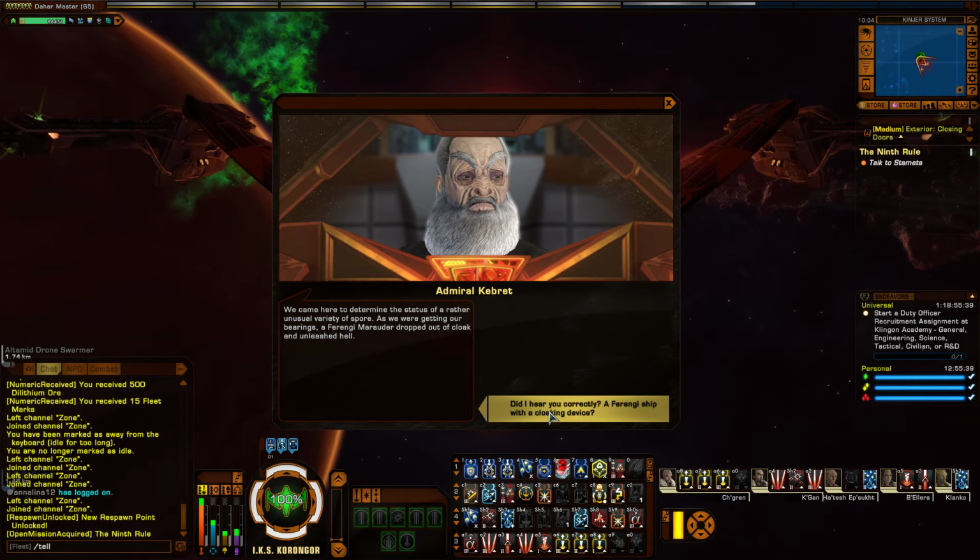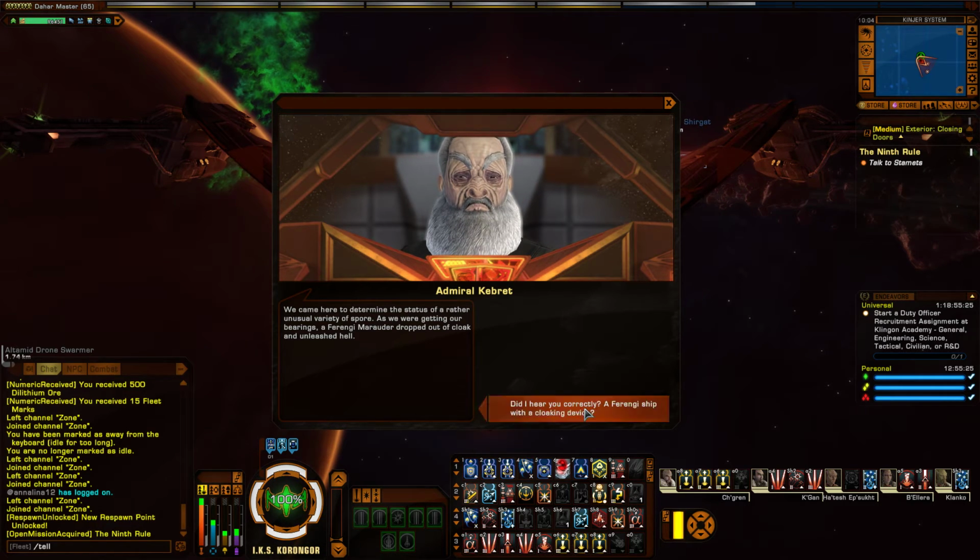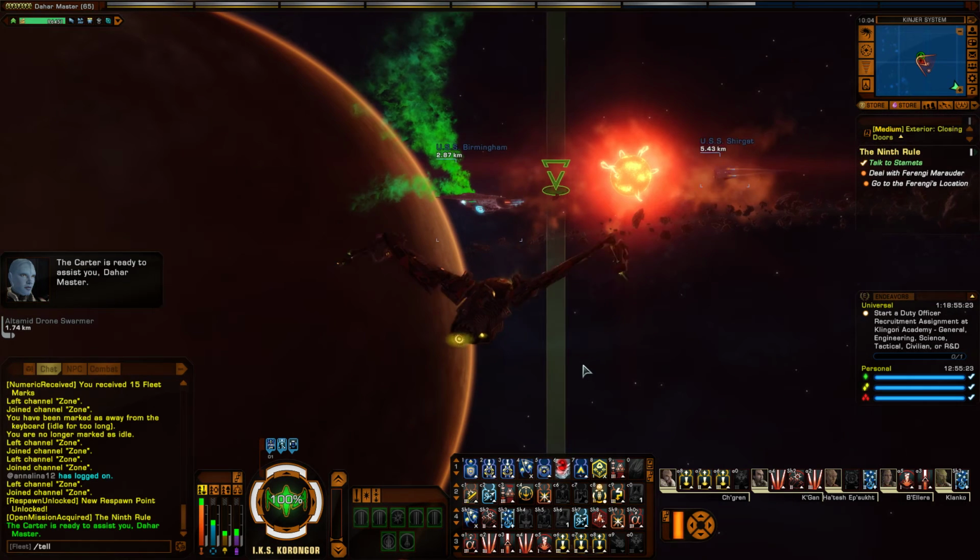We came here to determine the status of a rather unusual variety of spore. As we were getting our bearings, a Ferengi marauder dropped out of cloak and unleashed hell. Oh dear, well, we'll sort him out, thank you. That'll do. Carter is ready to assist you.